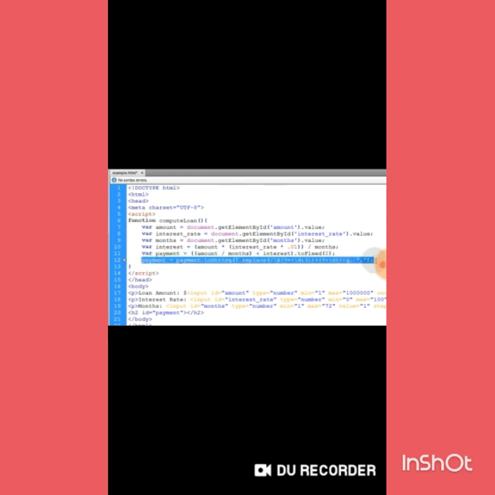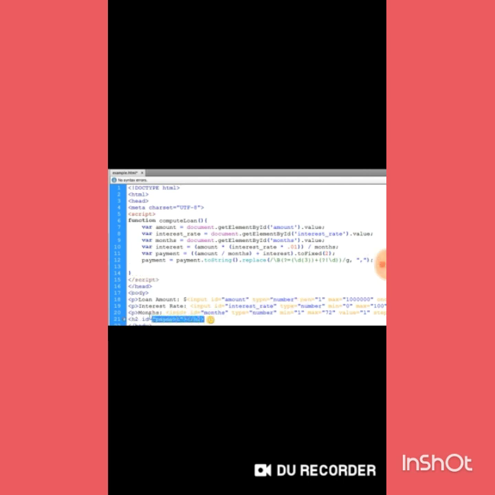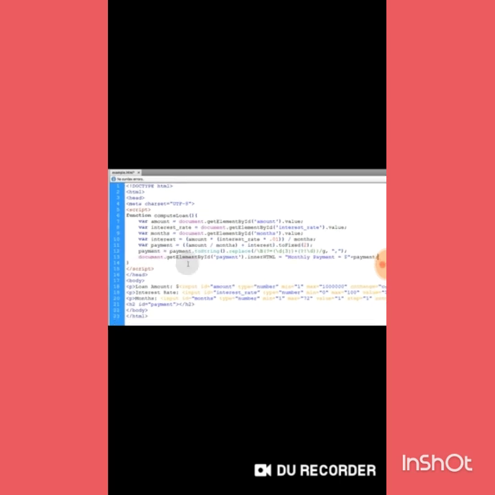All this line does is add a comma for the thousands between every three digits in the string. And then finally, in this payment display container, we're going to make the monthly payment render there. So we say document.getElementById, the payment element, which is this one. Its innerHTML is going to say monthly payment is equal to whatever the calculated payment is, as the user is adjusting all of these little form controls.